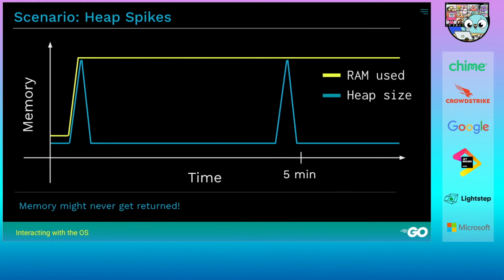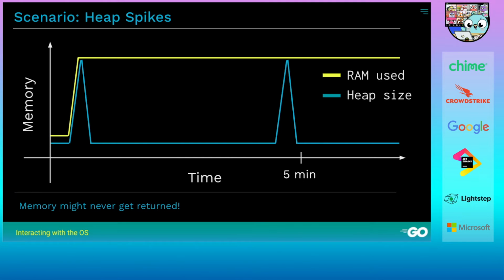It's even worse if your application is bursty. You get these sort of regular heap spikes. And if the average period is less than 5 minutes, you might never try to return memory to the OS at all, right? You could be spending 95% of your time with the OS thinking you're using way more memory than you actually are. One might think that, well, you said there's a cost to returning memory to the OS, so maybe we want to keep this around because we know we're going to use it in the future. But remember that 5 minutes is an eternity in CPU time compared to these costs. I promise you, it's not worth it.